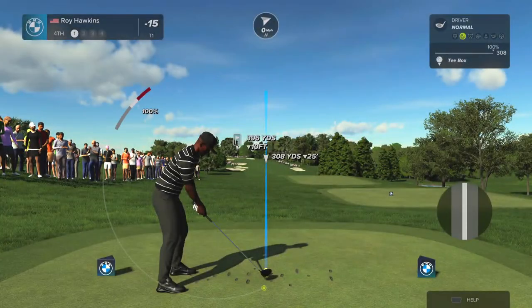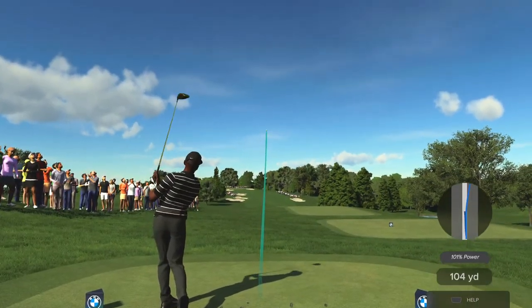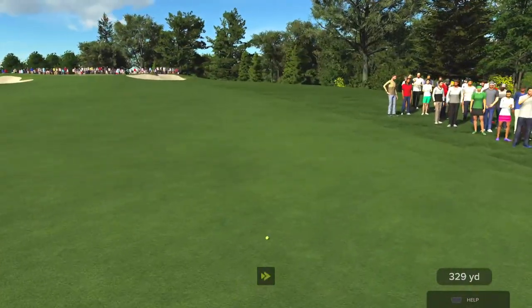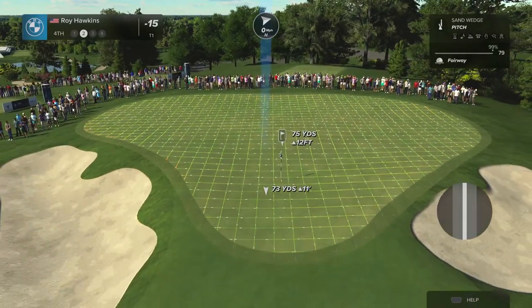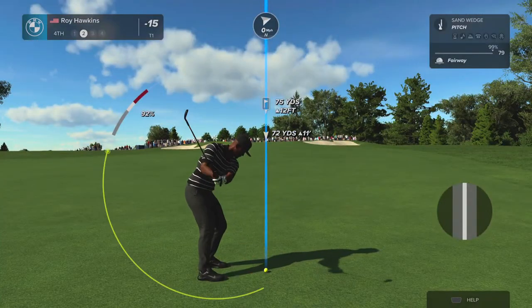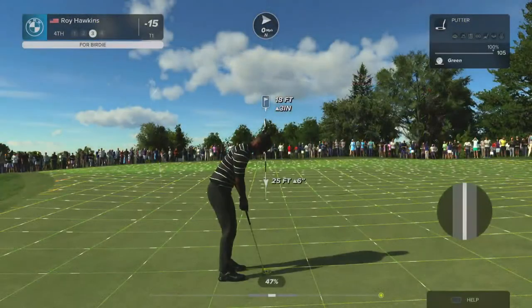Here we are at the fourth hole. Well, I like the way this person's playing. Birdies all over that scorecard. It's a good start to the day. Let's hope they can keep up the good form. They've chosen to club down here. Lovely effort, that. A putt here to move to 16 under par.